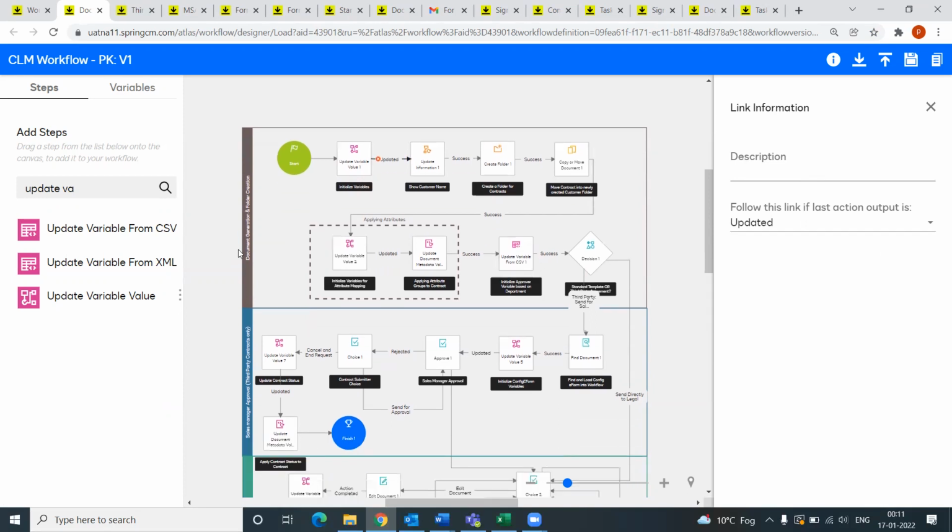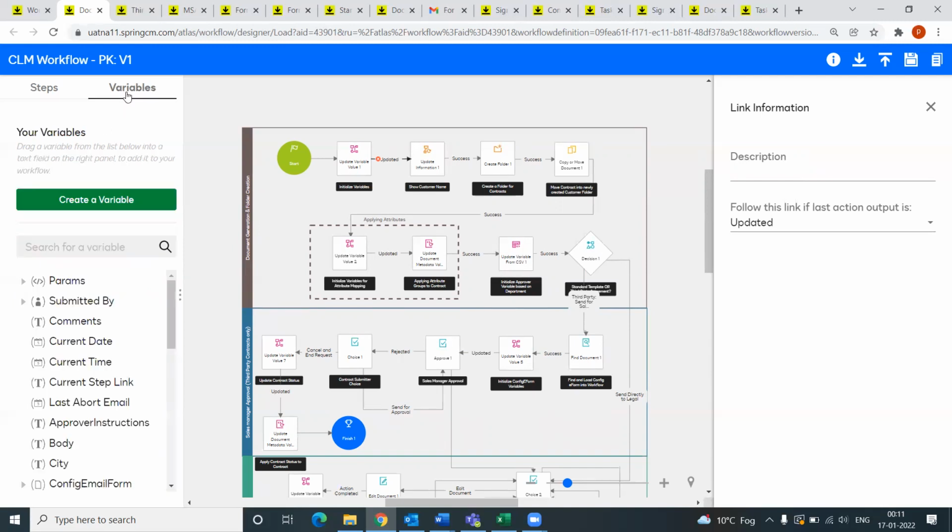Now these are the lanes. For example, the first was document generation and folder creation. These lanes I have used to make it more understandable, because this is the best practice that we can use lanes or groups to separate the related steps from the others. Another best practice is to use a suitable prefix while creating any variable. For example, I'll move to the variables. We can always create a variable depending on our requirement. And any variable that we create, we can use any prefix like v department, v output, and so on.